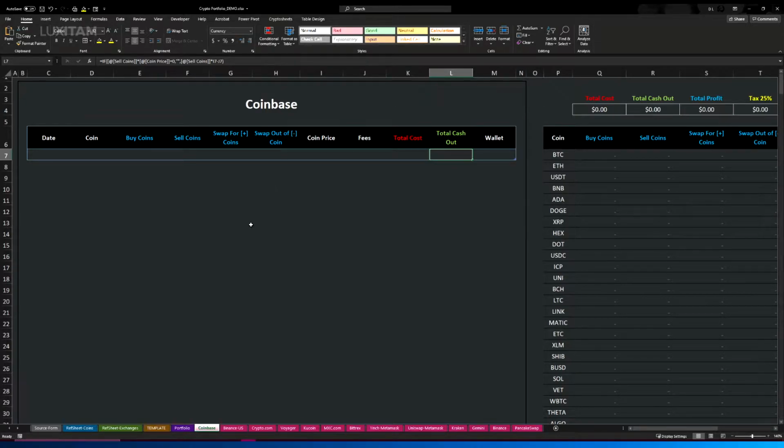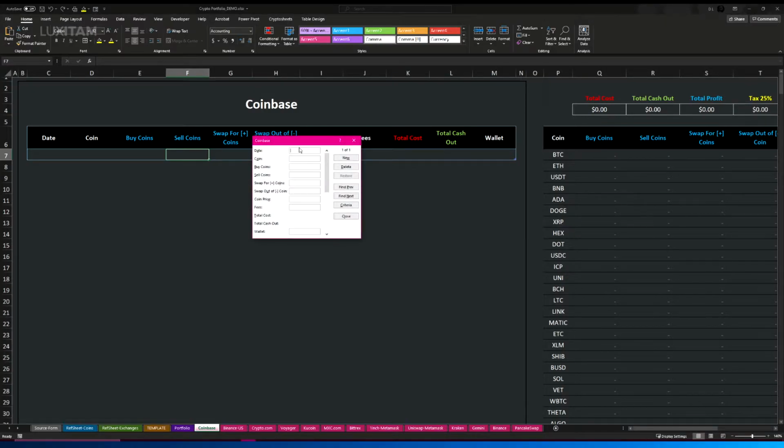I'm going to show you the process. Pretend like you have a whole bunch of data here, but here's a new coin that you're just now for the first time entering into this tracker. So you would click inside here, you would go up here to form, click the form on this date. So we'll do 6/5, tab down, and you're going to do VFOX, VFOX, okay?